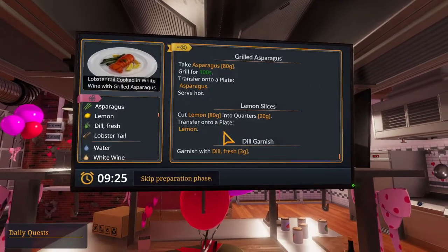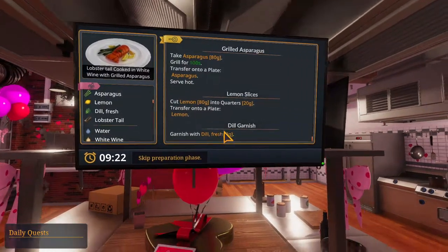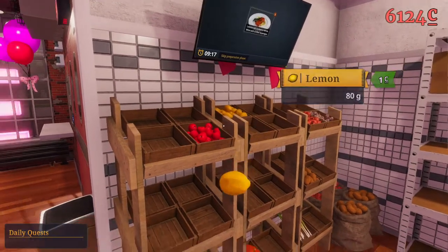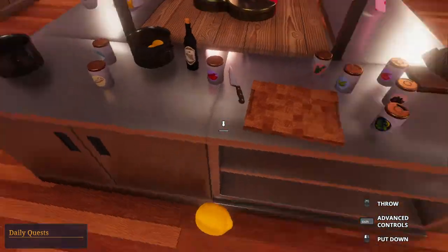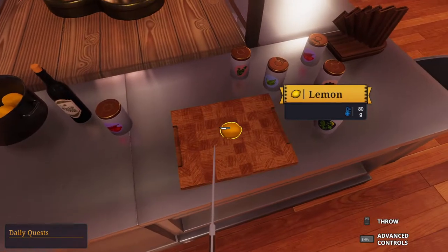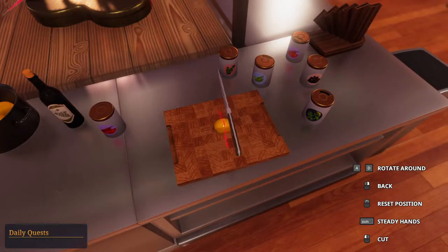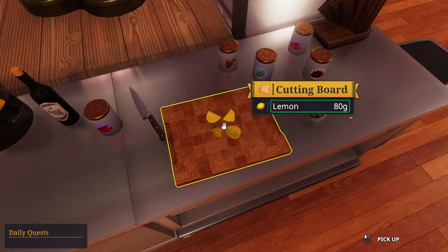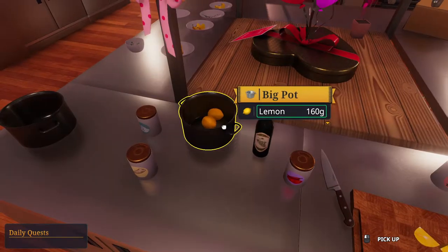We need to cut lemon into quarters. Let's get a lemon. Actually, I've got some lemons in here. It's okay, they can be spare. We want to be as accurate as possible. Do a plus cut. 17, 16, 24, 23. Can we do better?